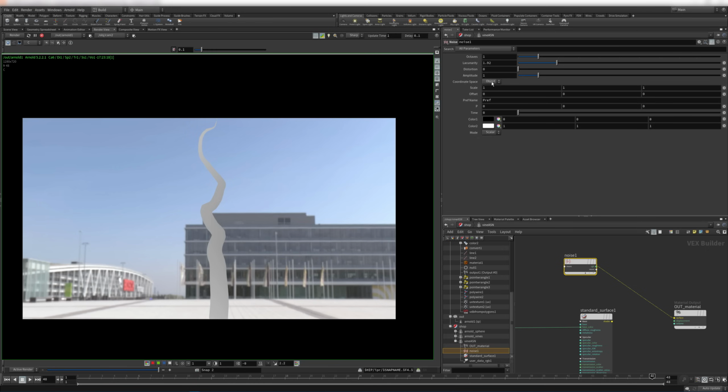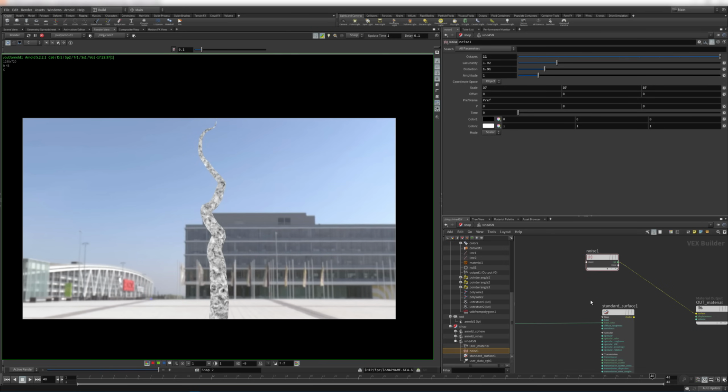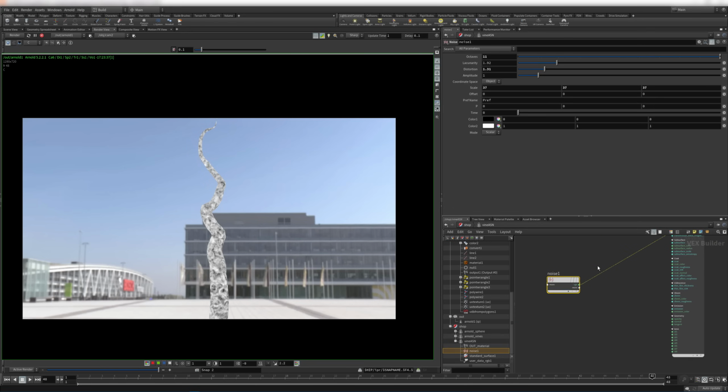So first is making sure we are in object world, changing our scale and increasing our detail levels like that. And let's add some distortion, maybe. And this will go into our bump map, which will be connected to the normal slot right at the bottom here.